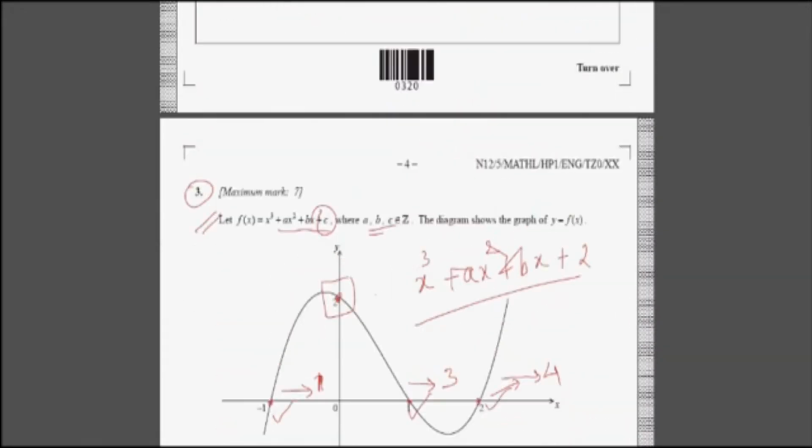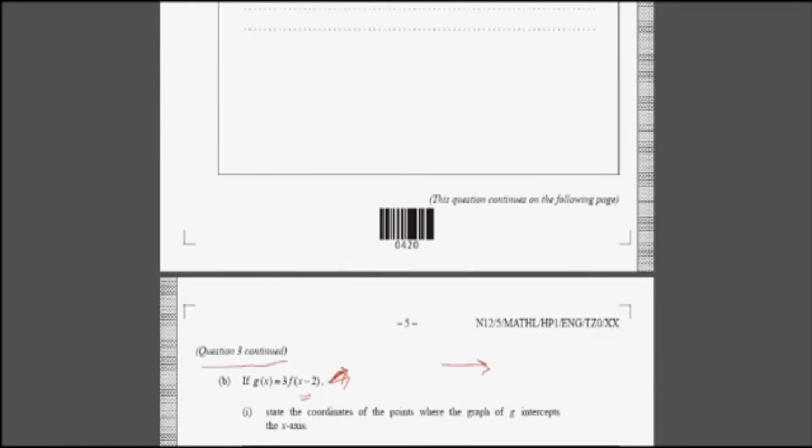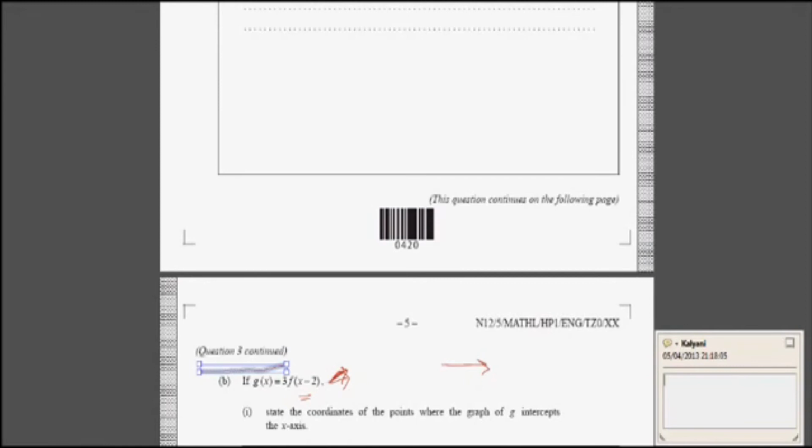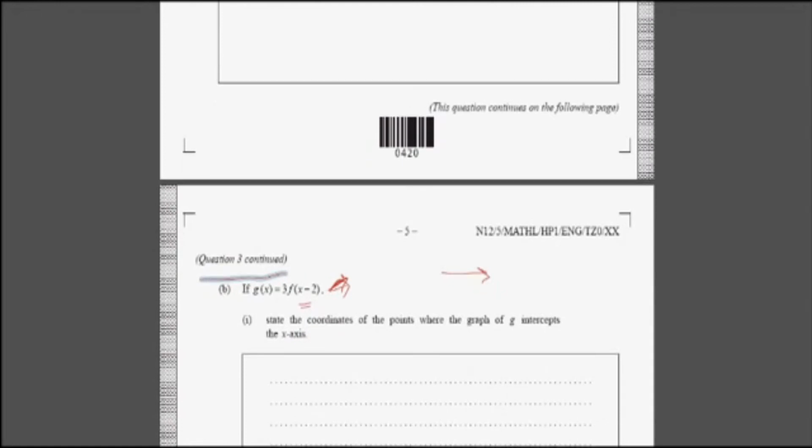Again, I have not even read the actual question, but just by looking at it, I'm thinking what the question is all about. Just by looking at 3 f of x minus 2, I know that it's going to be a horizontal translation, plus this 3 is going to be a vertical stretch. So this is what we get from the information. Just looking at the information, try to get all that you can from that. So you have done that: 1, 3 and 4 are going to be the new x-intercepts instead of what they were before. And the vertical transform, let's see what's going to happen with the vertical stretch here.